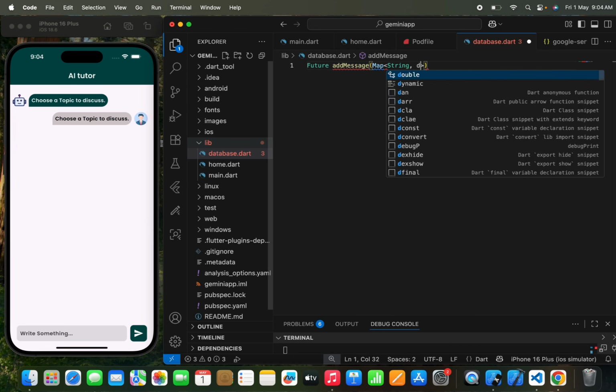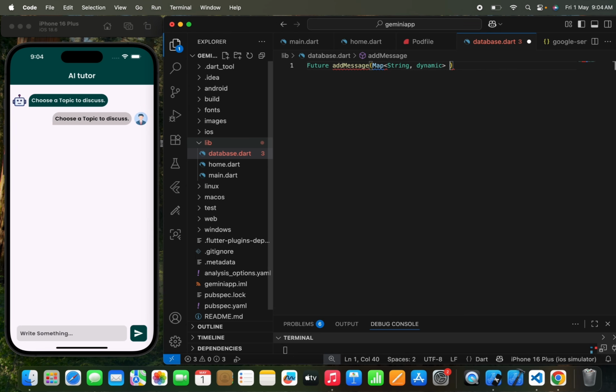Now I've explained a map to you many times, so I'm going to just explain again. A map is a combination of key and value pair. Now the key that we are going to pass is in the form of string, and the value that we are going to pass will be in the form of dynamic. So we are going to create a map which is a combination of key and value pair, and we need to pass a map name. So you just need to write messageInfoMap. Okay, this is a map name.